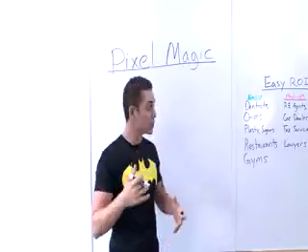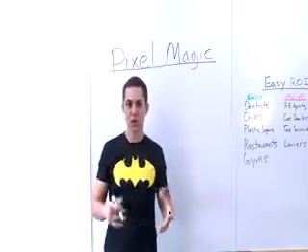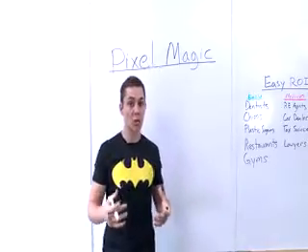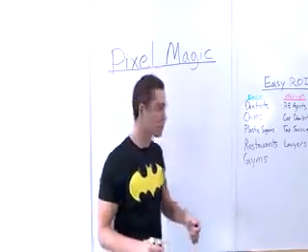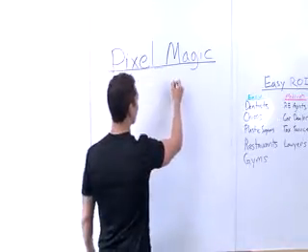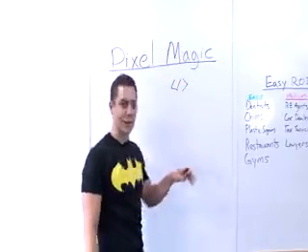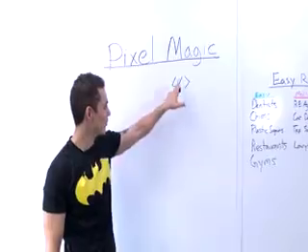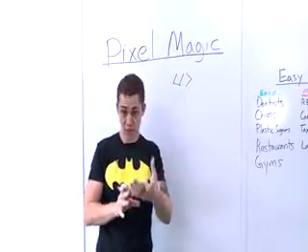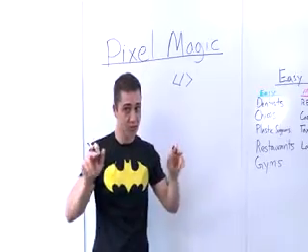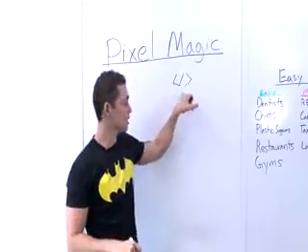So now I'm going to go over a little pixel magic with you. I want to share a little bit of tech knowledge so you can begin to wrap your mind around this whole pixel thing. I know that it confuses a lot of people. Basically, you have your Facebook pixel, and I'm going to write that little HTML code sign there. This is your pixel, and all it is is a piece of code that Facebook gives you. Don't worry about the old pixel, the old conversion pixel. That's on its way out. They're using the new Facebook pixel.